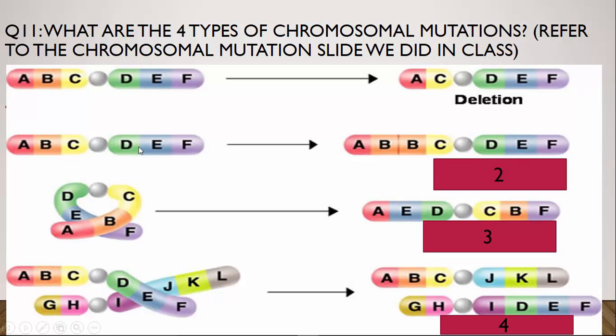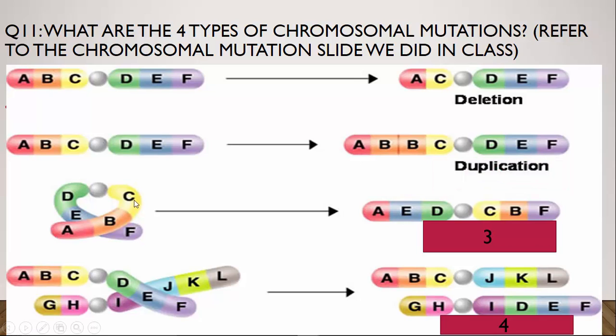This one, a lot of students mess up, not because they don't know what's going on, they just use the wrong word. We should have A, B, C, D, E, F. Here we have A, B, B, C, D, E, F. The number one mistake students make is saying that this is insertion. It's not insertion because we're not inserting something new. We are copying something that is already there. The B is being copied, and this is what we call duplication.